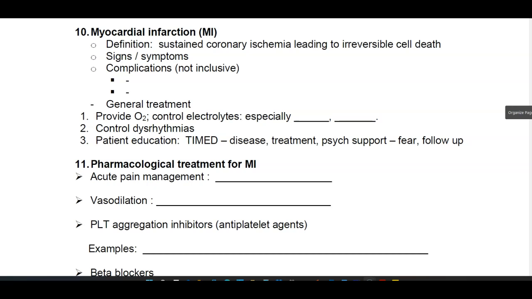So signs and symptoms of MI or myocardial infarction includes intractable chest pain. So this is the way sometimes they would describe it: this is the worst chest pain that they've ever experienced. It feels like an elephant sitting on their chest. This chest pain is hard to deal with, right? It's too much, and it's unrelieved by rest. So resting doesn't do anything. Oxygen, morphine, so your MONA is not effective. So whenever you give all those interventions and the patient continues to experience that chest pain, you need to start being concerned, right? Start asking yourself, is my patient experiencing an MI or a heart attack, right?